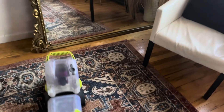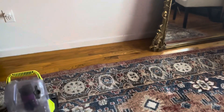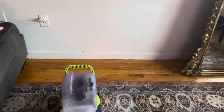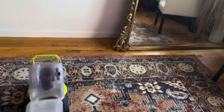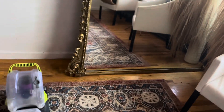He walks around on the carpet — this is his home as well. I clean the carpet twice a month. This is actually my second carpet; I have a lighter color one and I switched it out to this one at the beginning of the month. My girls love being on the floor as well, so it's important to me to have it clean.